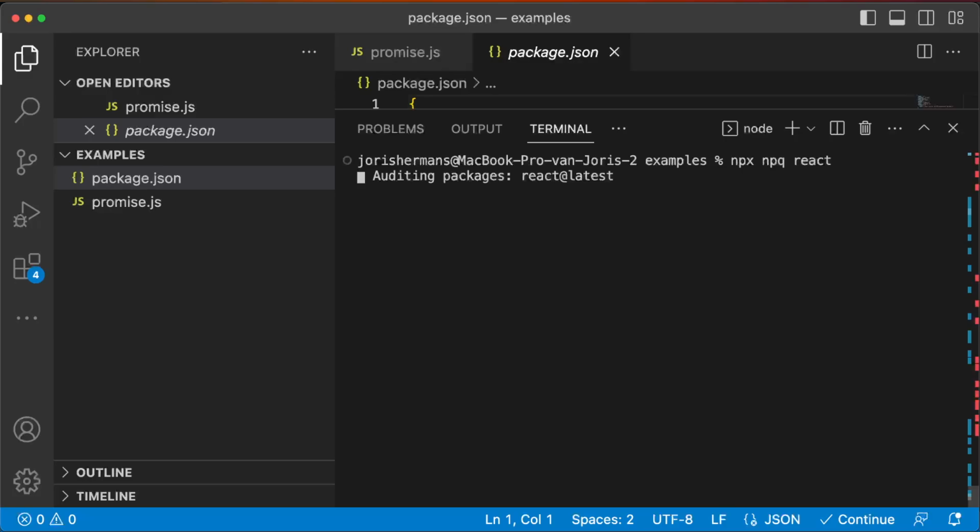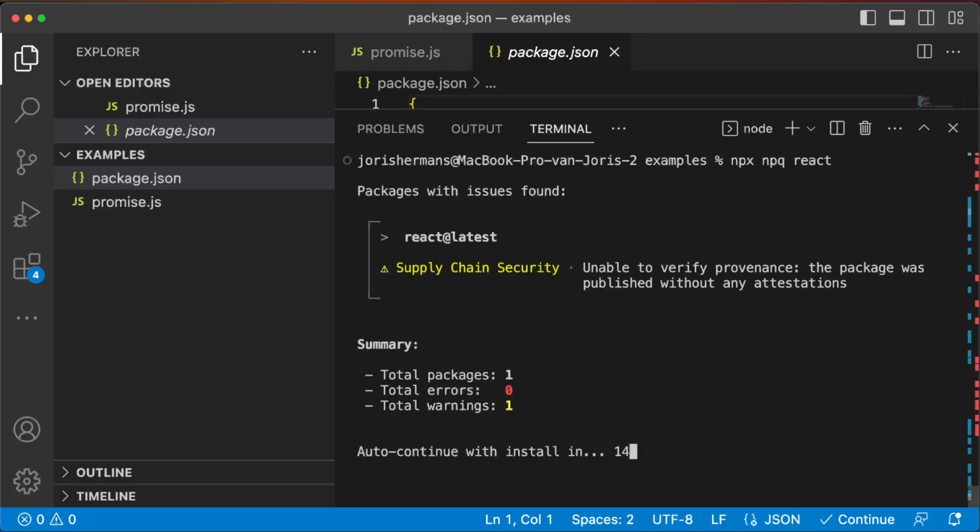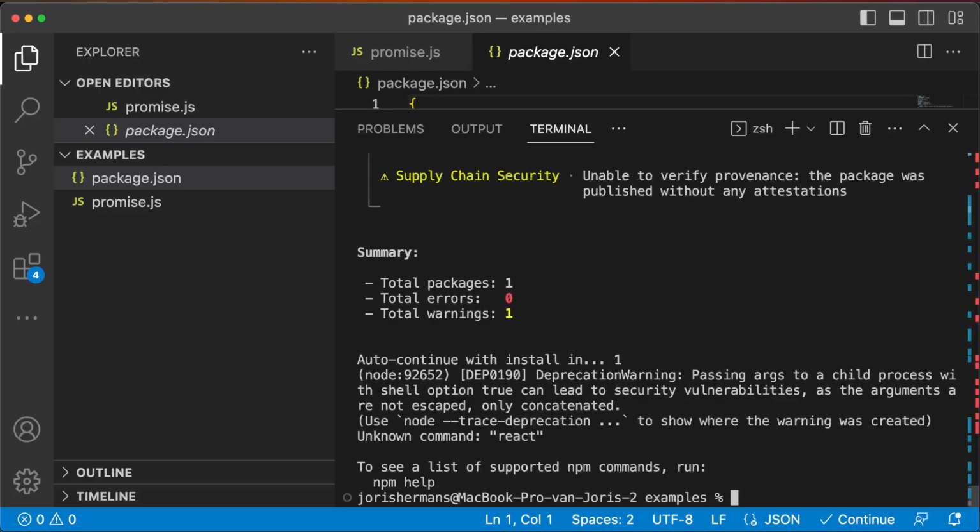So we are going to audit the package, and we see here we have a supply chain security warning: unable to verify provenance. The package was published without any attestations. We have total errors 0, and total warnings 1.